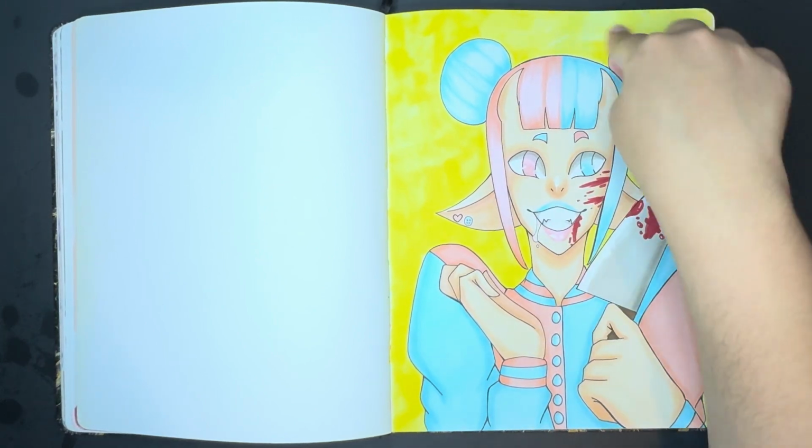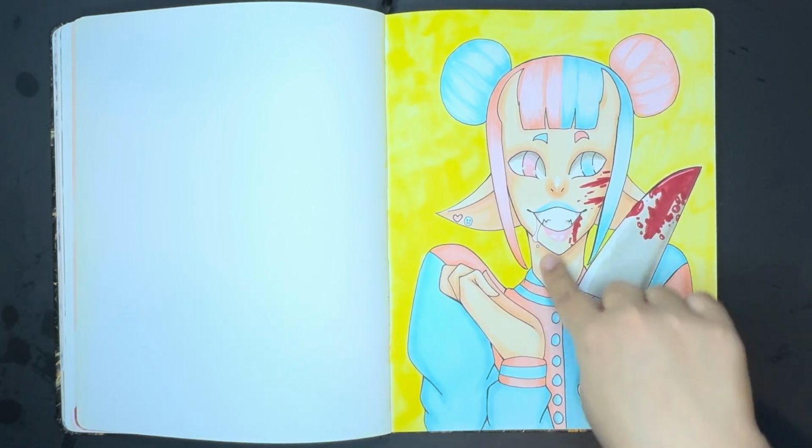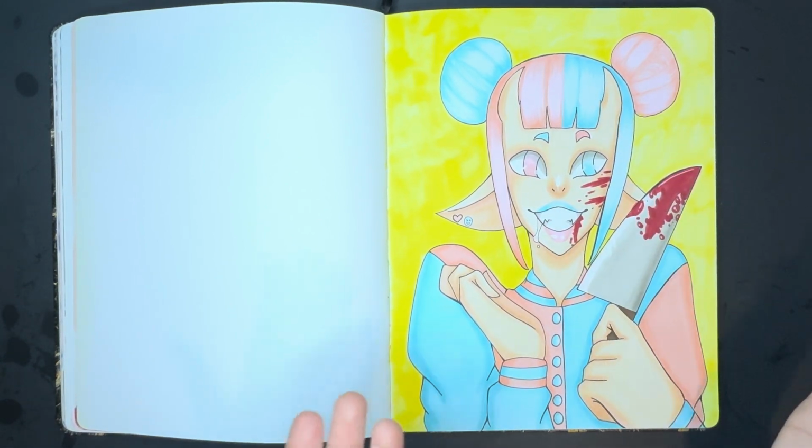I made the horns bigger, so that way they can see that she actually has horns. I really like this one. I like the color scheme. I like the dual eyes, dual lips. Everything is like this way, this way, alternating colors. I like it a lot.